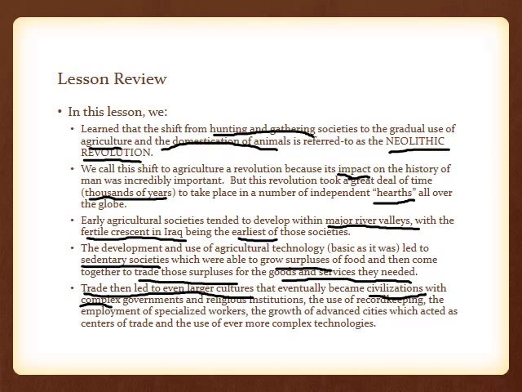And these civilizations have traits: complex governments and religious institutions, the use of record keeping, the employment of specialized workers, the growth of cities, which act as centers of trade, and then the use of complex technologies. And our idea of a complex technology and their idea of a complex technology are very, very different. And that ends at least an introduction into the Neolithic Revolution.